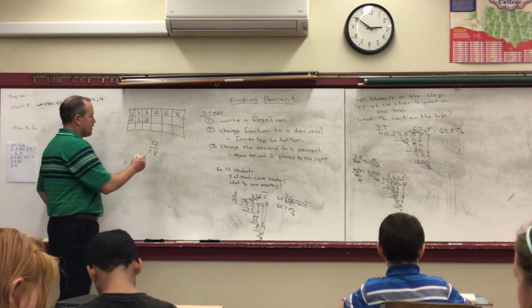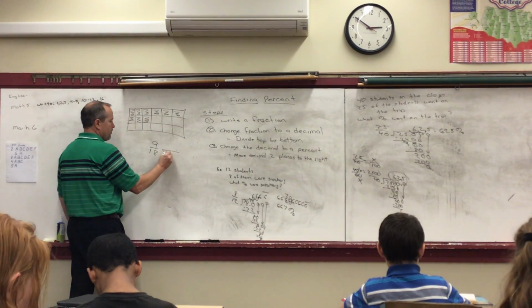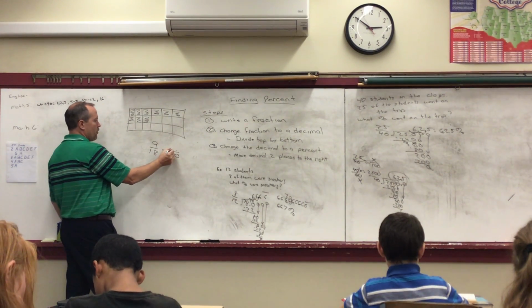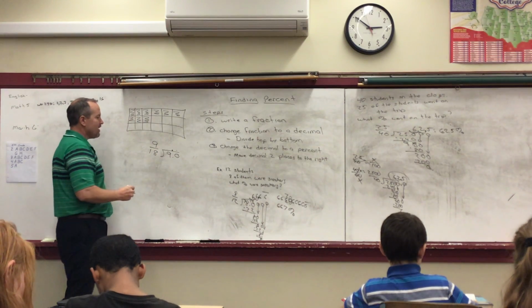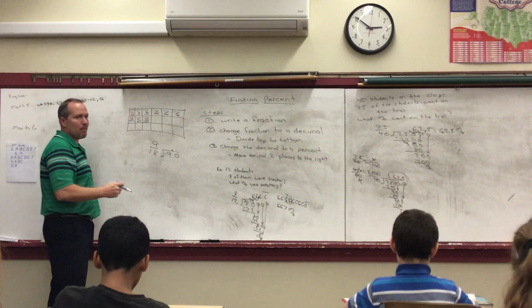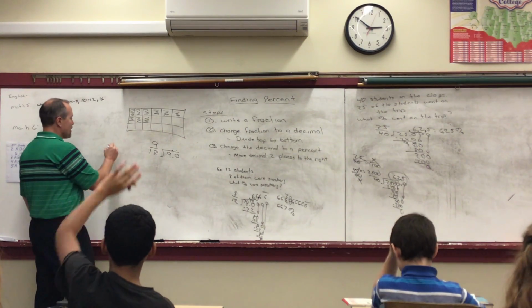Okay, so if we divide the top by the bottom, the 18 does not go into 9, so we put a decimal and add a 0, move that decimal up. Now, how many 18s go into 90? Well, 1 goes into 9 how many times? 9. So we check it once.